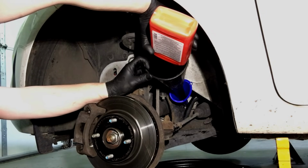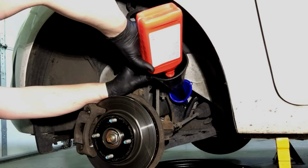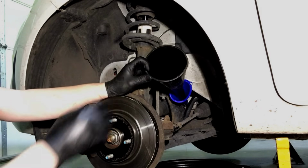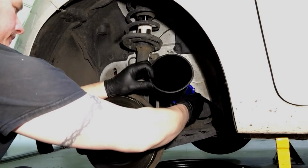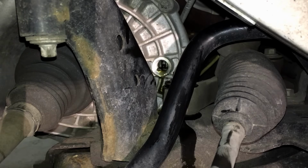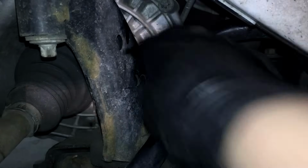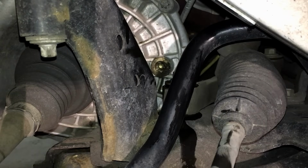Right there you can see it's already oozing out. I was gonna empty the rest of the bottle. I'm gonna save that a little bit. So at this point we'll just pull this funnel out. Now once it has an inconsistent drip or a really thin stream coming out of there, we can go ahead with our clean fill plug and just cap it off on there. And we're gonna put it in by hand so that we don't cross thread it, because like I said, it's a real awkward area. And that's why I get the question a lot, where's the fill plug on these? Because it's kind of hidden.